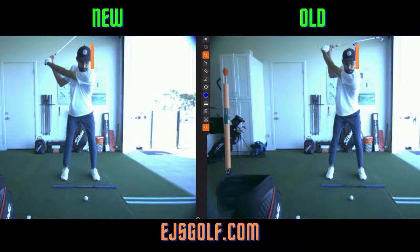One of the ways I look at things in my teaching is I'm engineering impact — how do we get a good impact? So everything I'm doing in a lesson, whether it's working on takeaway or whatever, ultimately I'm trying to build that to help impact. In my mind, if you're whipping it inside on the takeaway and that's causing impact issues, then we're going to fix it. But if you're doing something a little bit inside and I don't think it's causing your impact issues, I'm not going to change it. I don't have a one-way it has to be, but I do ask: is this an imperative or is it not? And to me, it's an imperative that we have good impact.